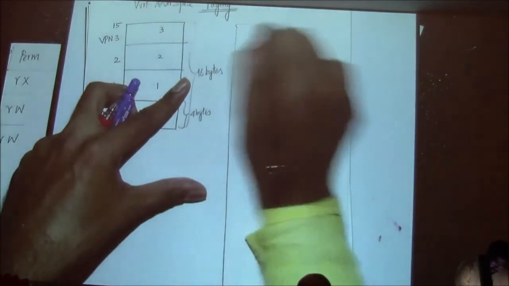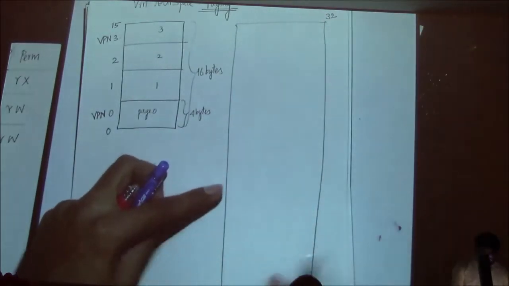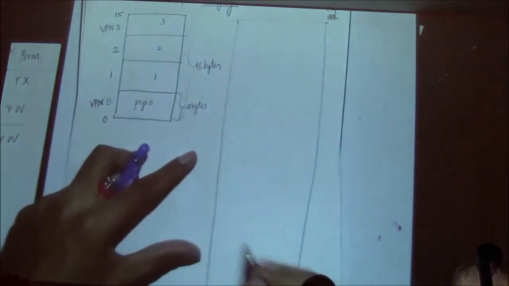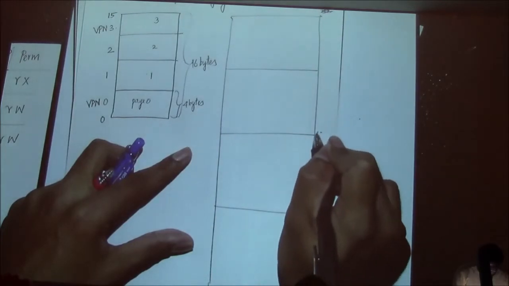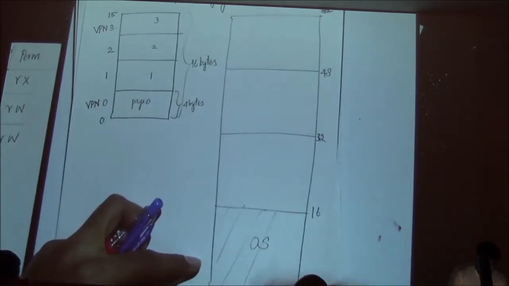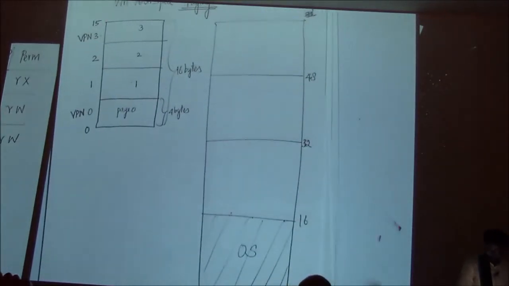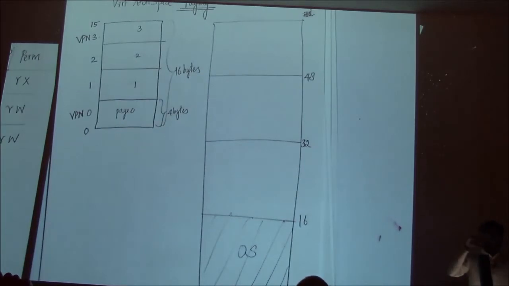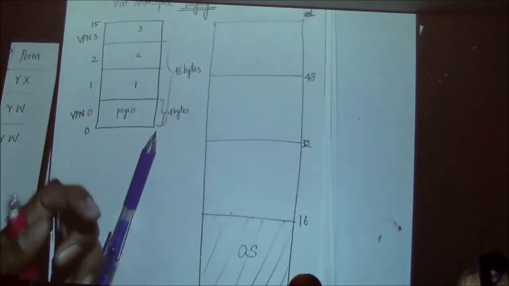Now let's assume our memory to be of size, again, unrealistically small, say 32 bytes, okay? Maybe slightly more, 64 bytes. Let's assume we have an operating system, the smallest operating system, of size 16 bytes. We have this operating system here, and then this space is available. The important thing is that even this space will be divided into page sizes. So the physical memory will also be divided into page sizes.